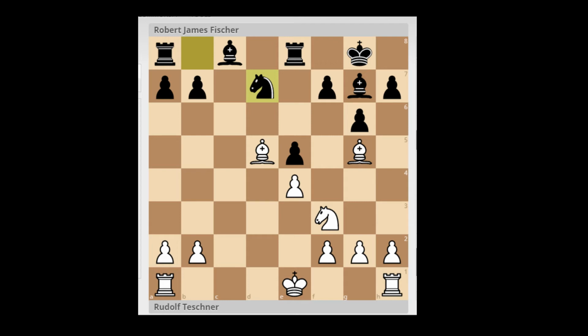So knight d7 was played, and white plays rook c1. It's a very natural move, and white is preparing to go to c7 with the rook probably. And now black plays h6. This is a move that is quite useful. It's asking the bishop a question. So does white want to keep the control over the h4 to d8 diagonal as he has right now? Or does he need to find some other useful purpose for this bishop?